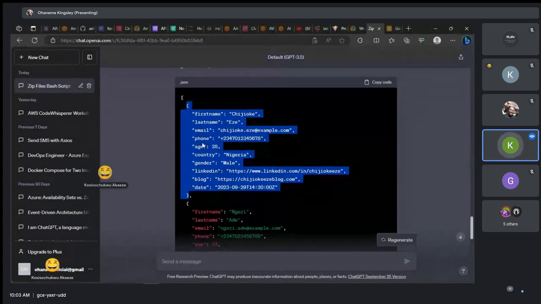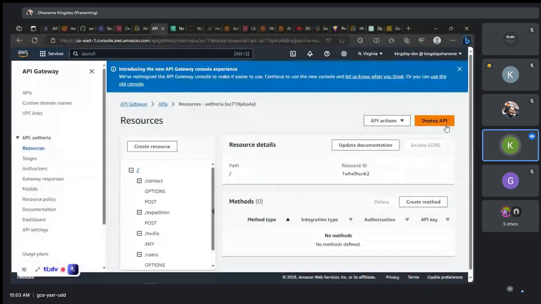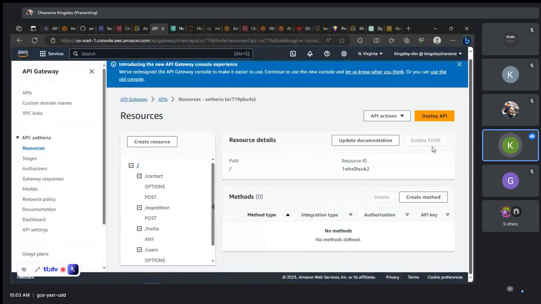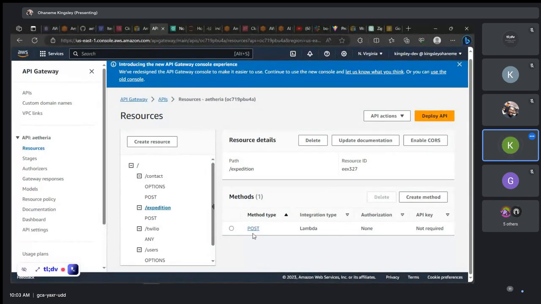So I've gotten this first user. I'll go to API Gateway. I need to test my Lambda function that was just deployed. My Lambda function is tied to this expedition route, or this expedition resource. See it here, POST. It has a POST method integrated with Lambda.